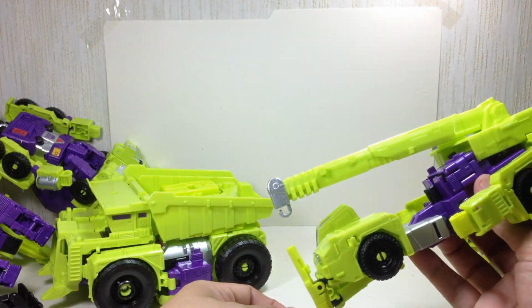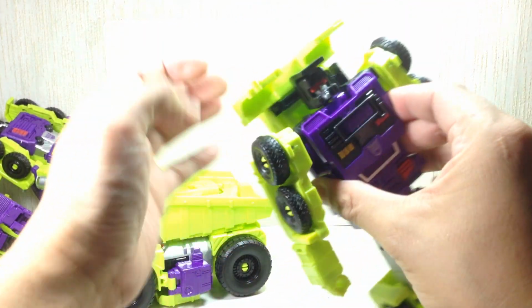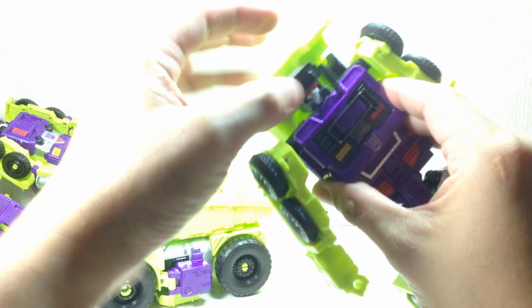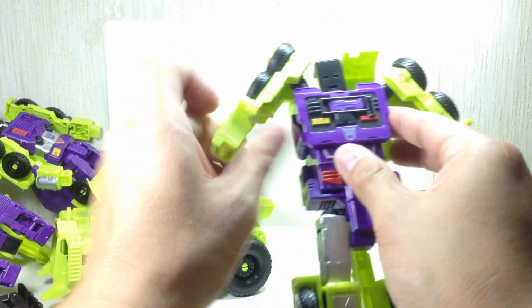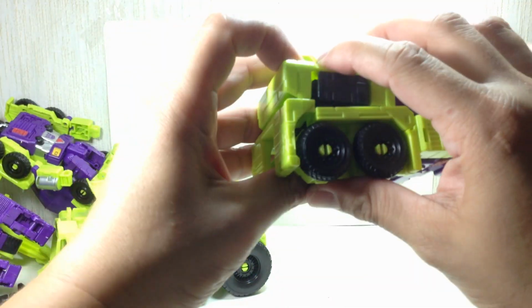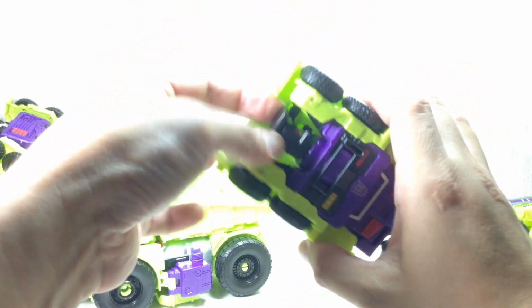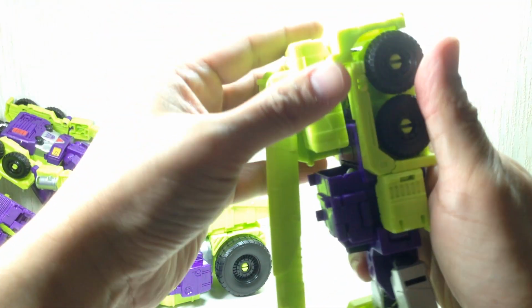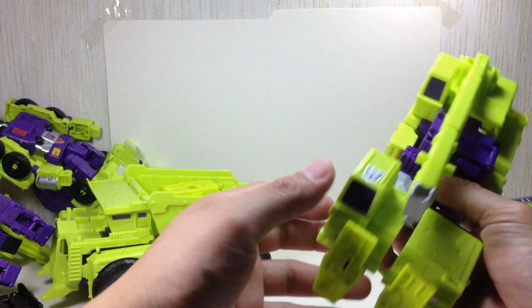See if I still remember how to do this guy. First thing you want to do is do this. Let me rotate this right here. Fold the fists right there, and they go like this. I think you're supposed to do that. Oh, wasn't supposed to rotate that. There we go. Okay. So just like G1, it's a very updated version.